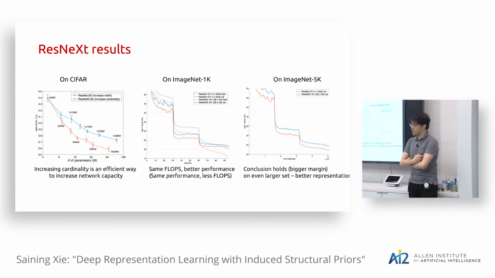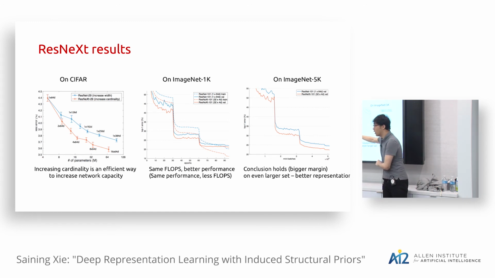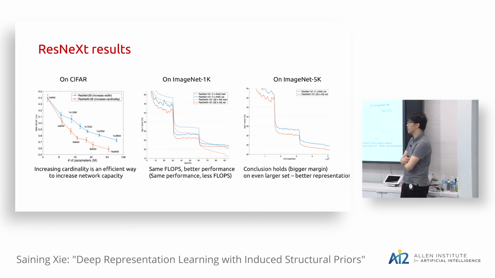We show different comparisons. I can give you a rule of thumb: we probably want to use 32 groups. This seems to be a sweet spot. You can push it to the extreme, for example to depth-wise convolution, but the return is diminishing, and the computation cost is higher. So here, your ResNext 101 has the same amount of flops as the ResNet 101? Yes, yes. So these two curves are under exactly the same complexity.